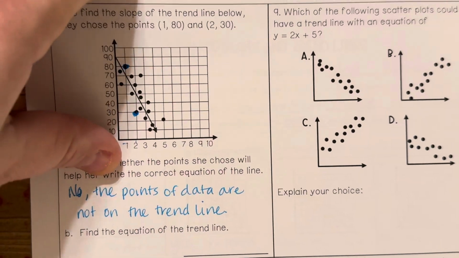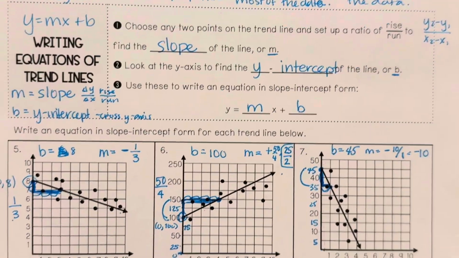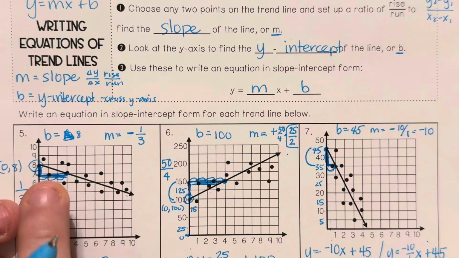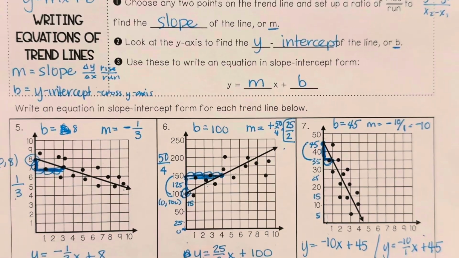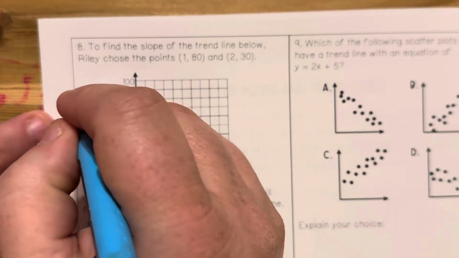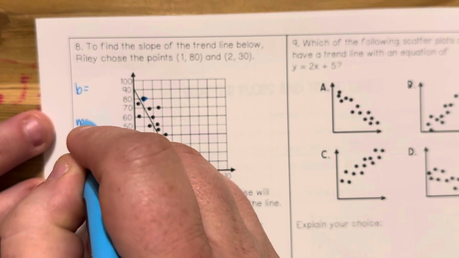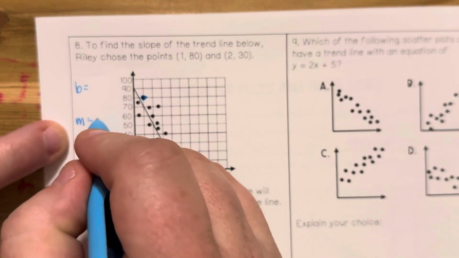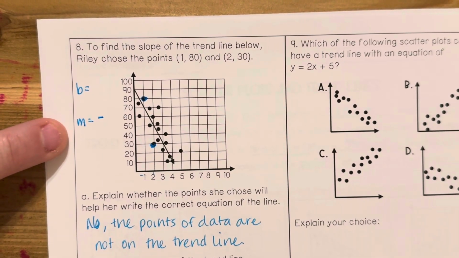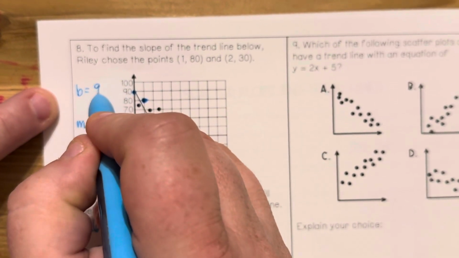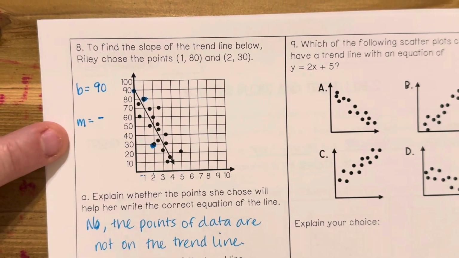Okay. Remember over here when I was finding the equation of the trend line, I had to make my own points, right? There weren't necessarily points where I was going, but those points were on the actual line. Okay? So when we come back over here, we're going to go ahead and write the equation of this line. So we're going to find our M and our B. Now, our M, our slope, is going down from left to right. So I know it's negative, so I'm going to go ahead and put that negative sign there so I know. My B, my y-intercept, is right here. So it's at 90. Okay?